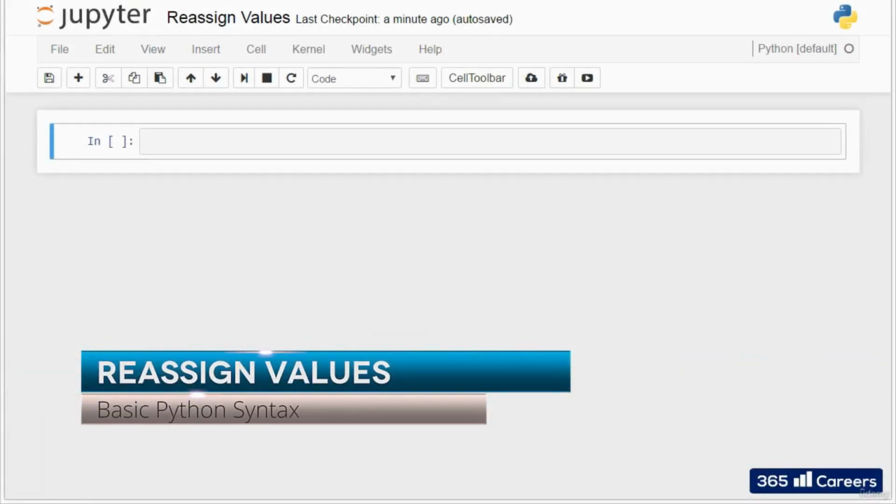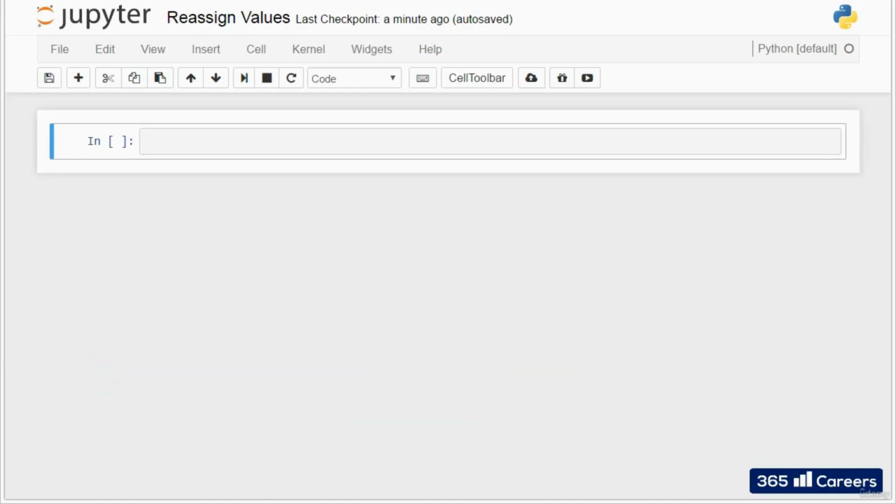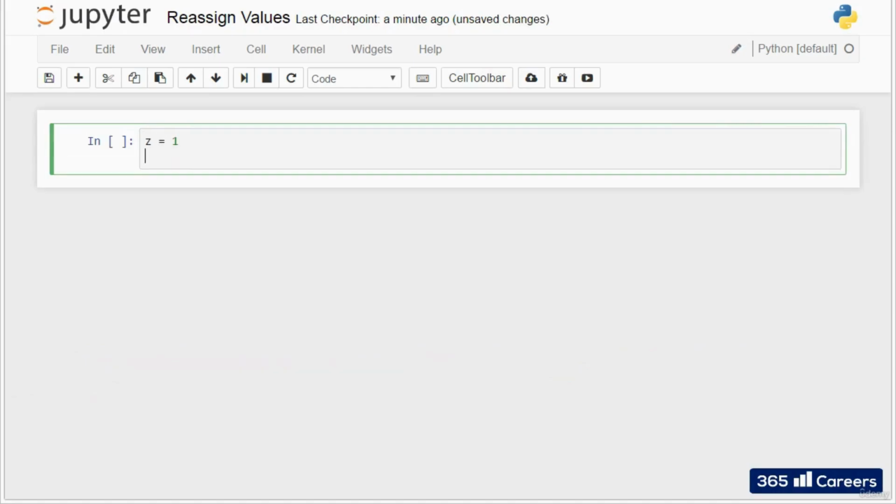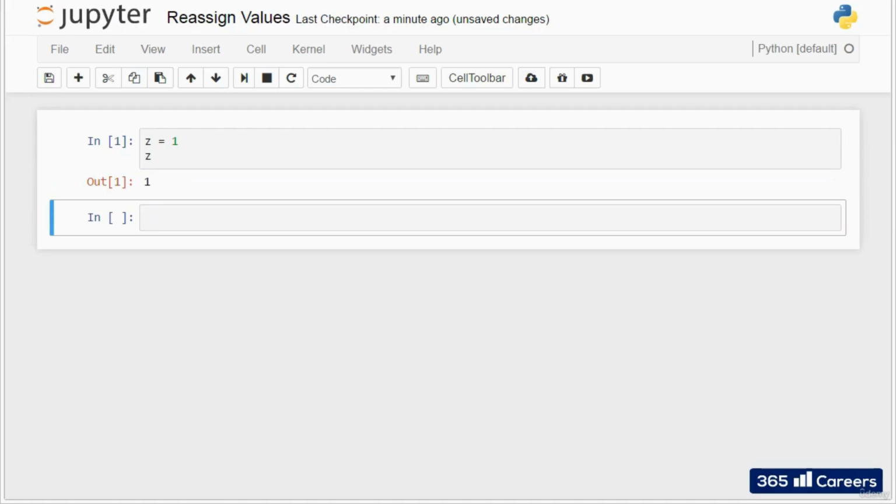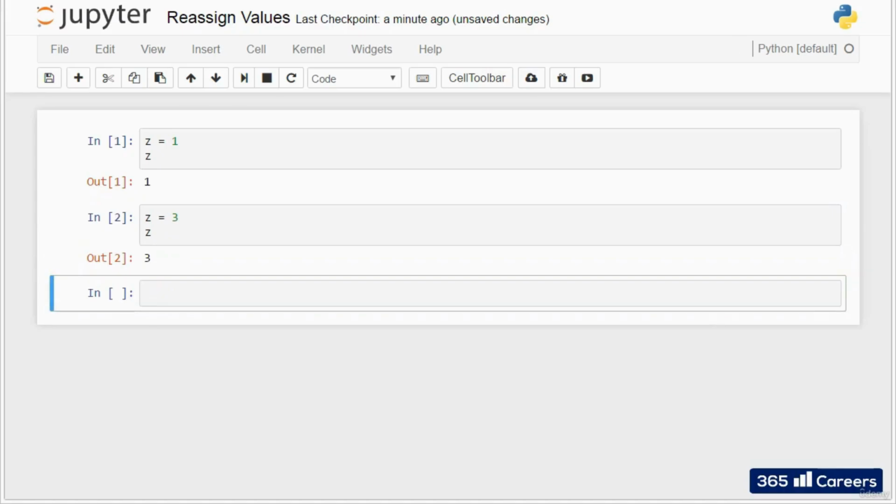Okay, let me explain a programming concept that is valid for other programming languages as well. If I assign the value of 1 to a variable z, my output after executing z will be 1. After that, if I assign 3 to the same variable z, z will be equal to 3, not 1 anymore. How come? Well, the order of the commands matters. Initially, we said z will be equal to 1, and that was true, until we changed the value to 3. For the computer, from that moment on, z is not equal to 1, and it will continue to be 3.